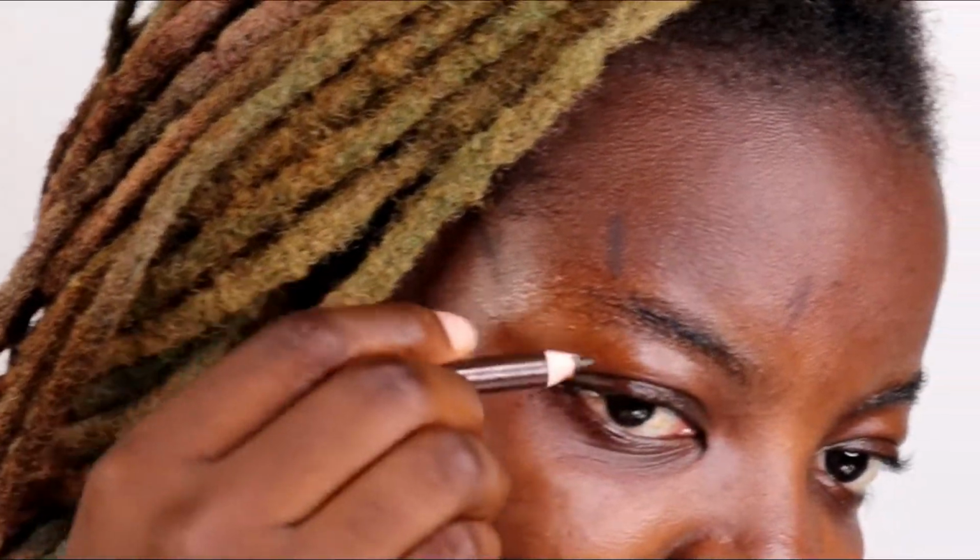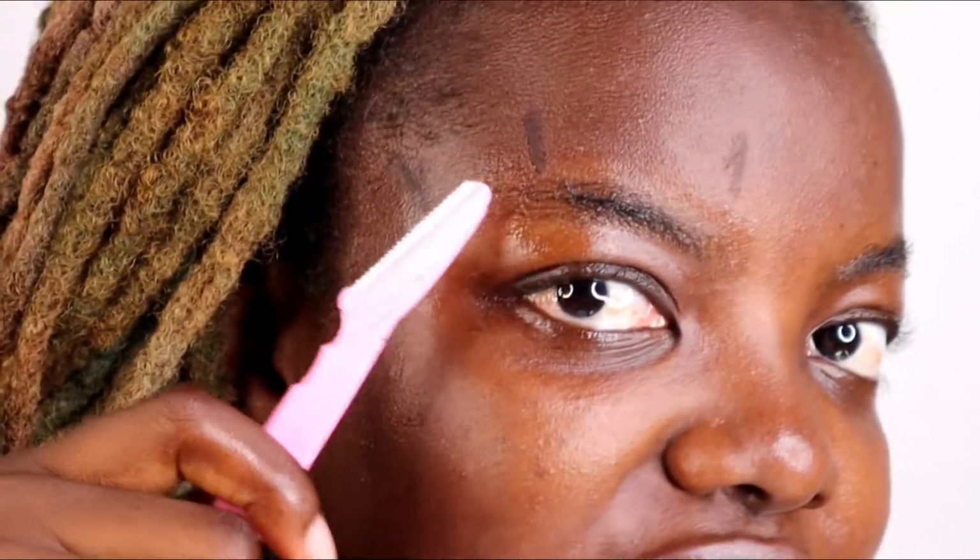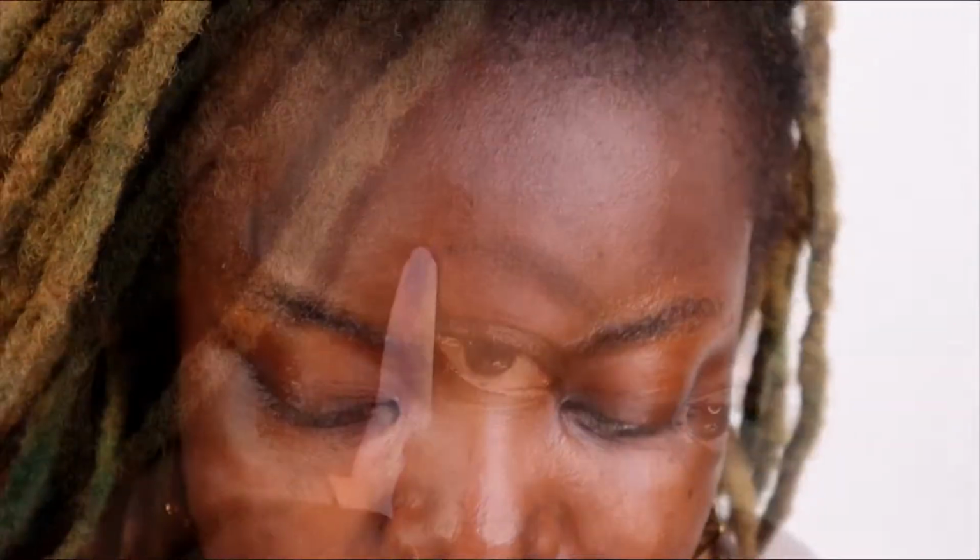Can you see? So I have three markings here, here, here. So let's go. So that's just it. So it means if I have hair here, I'll take it out, and then this is my highest point. So we start from the under.